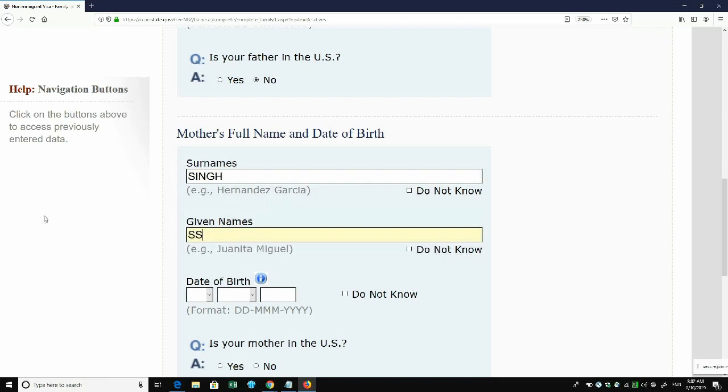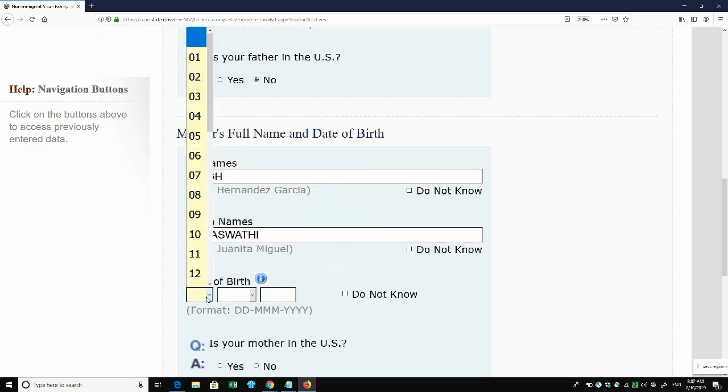Similarly, we need to provide the mother's details, nothing but mother's name and date of birth. So provide mother's surname and given name, and date of birth also the same thing, 1st January, and I'm giving the year by calculating the approximate age, let's say 60 years.